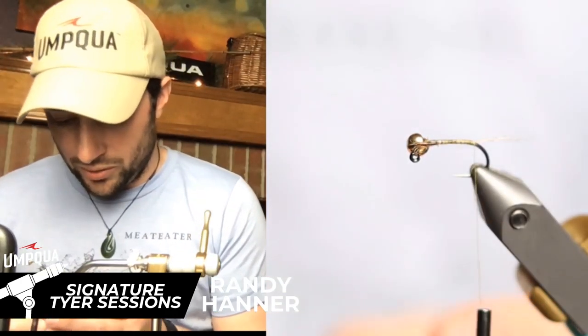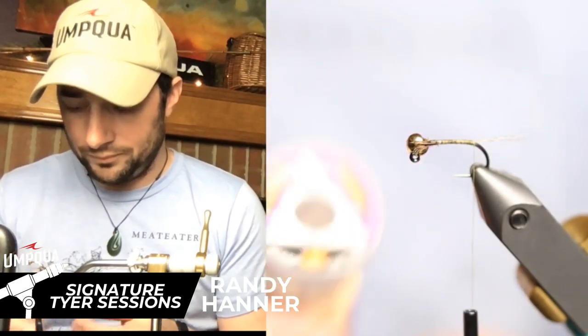For the ribbing, I'm going to use gold wire, small.